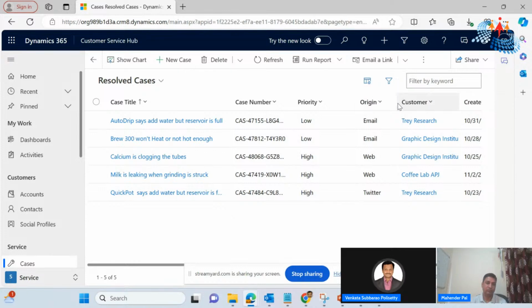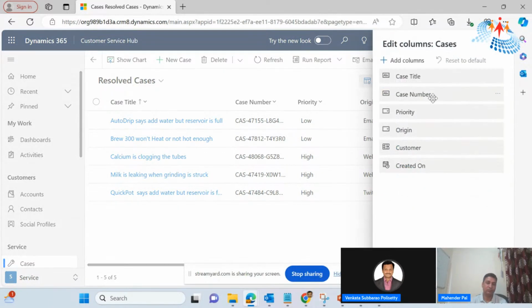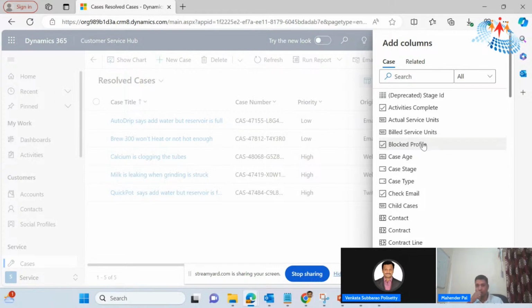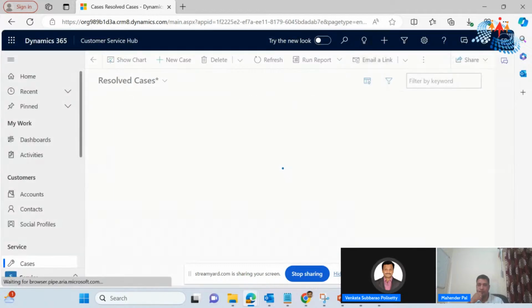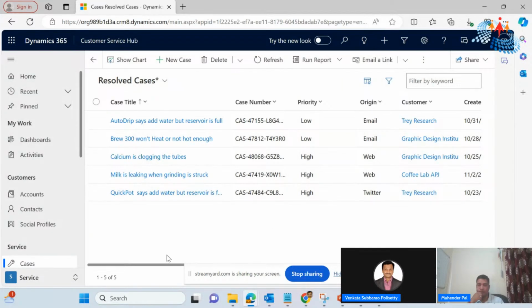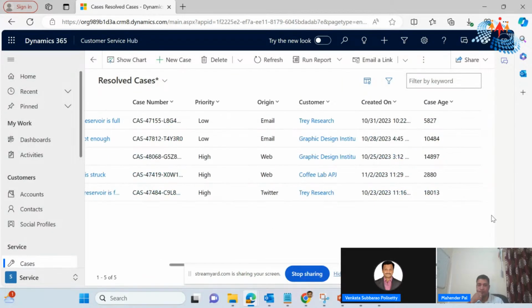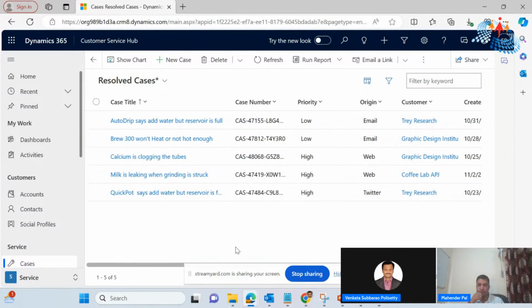If you want to edit this view, just like any model-driven app edit, you can perform it. I don't want all these things. If I want to remove this or edit this one, like Case Age, then I will see this case age also come and sit here at the end, like 5827 is the number that you can see. Like this, you can perform all this.